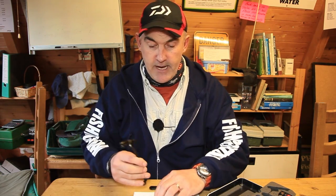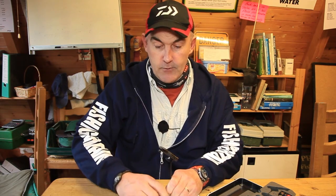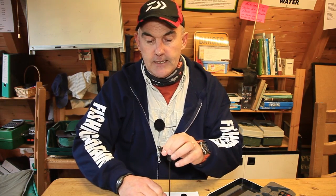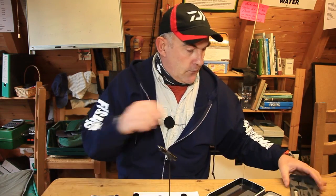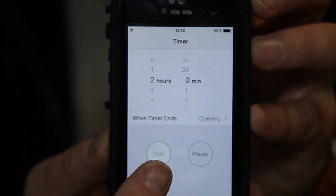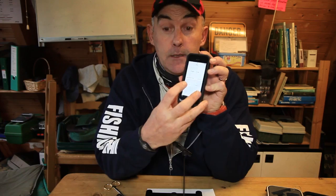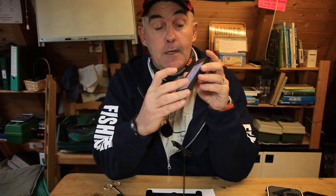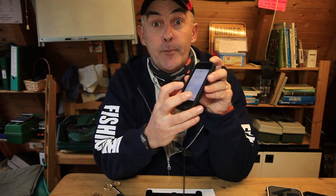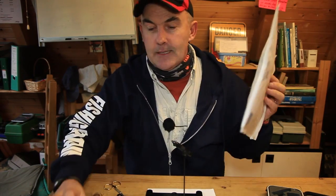That's all I can bring, is just my fly tying kit. So I'm allowed, and I've been allowed, to put the tools and the vise together, get ready before the timer starts. So I'll just get my scissors. Right, we've got a countdown clock on my phone. The vise is ready. Now, when Aaron hands me the envelope, I'm going to press this start button. The mystery envelope. Thank you, started, right.